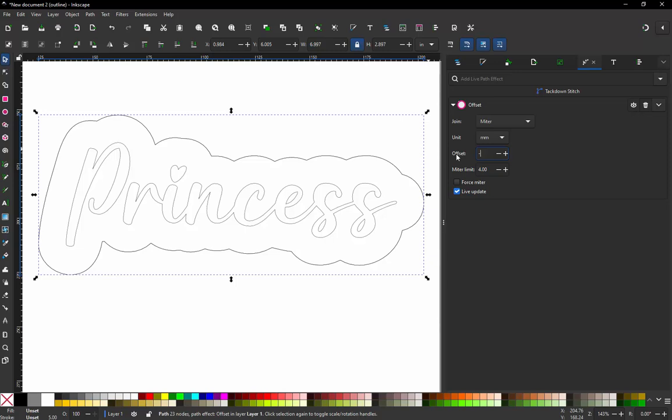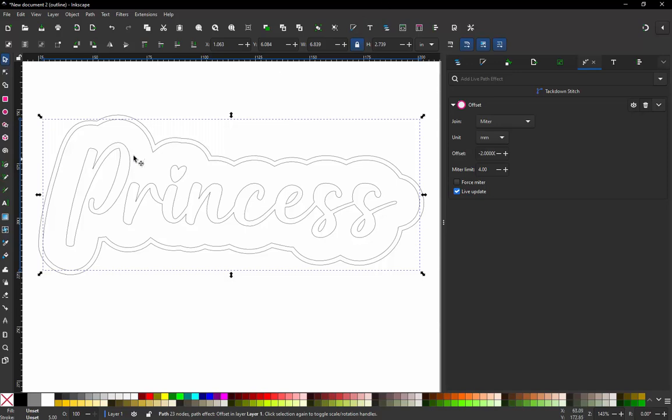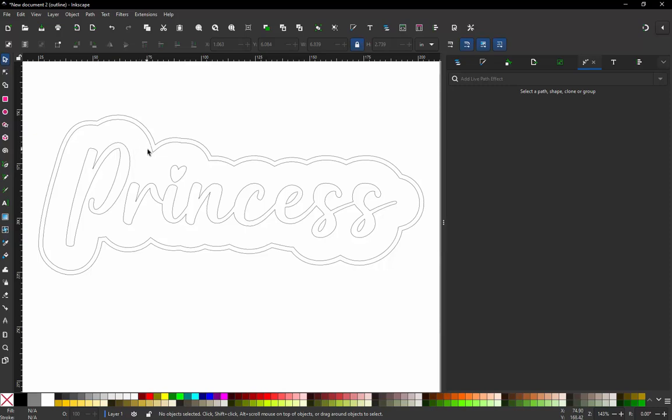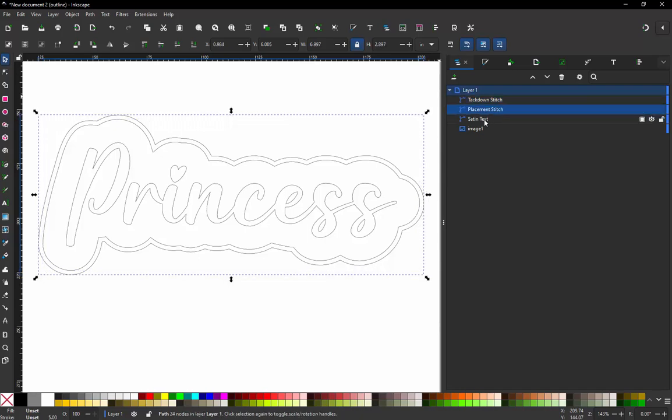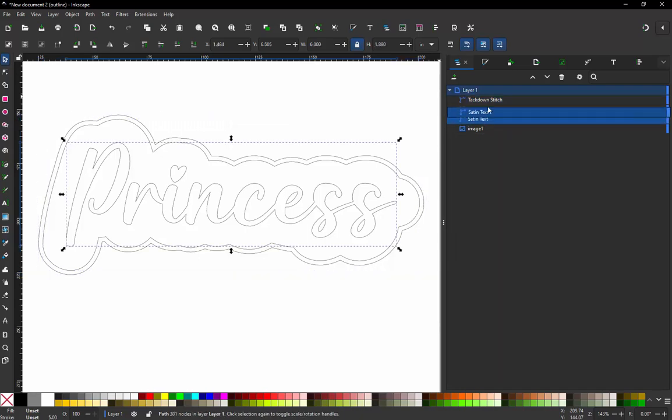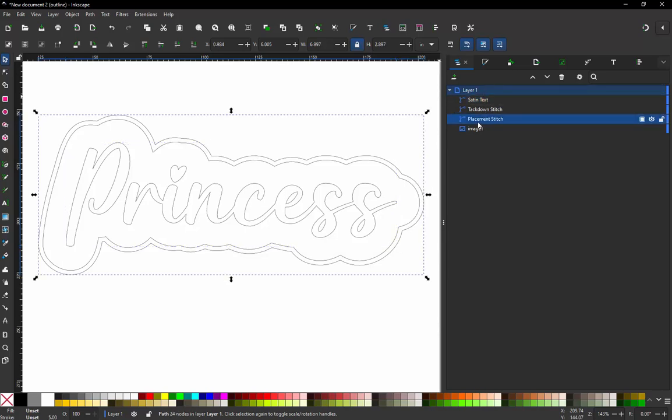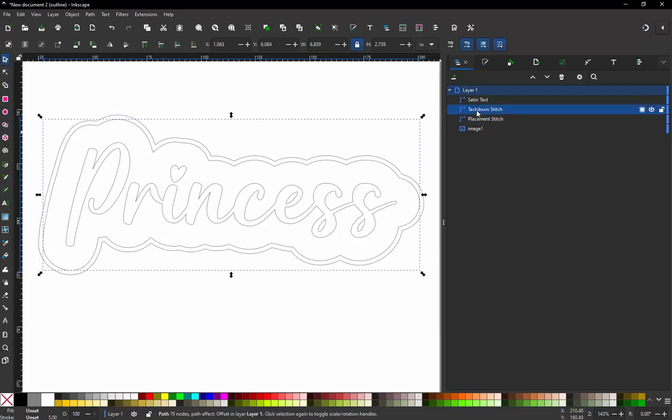So let's just do 2 millimeters. You can see there, it's just slightly to the inside. Again, mostly just so we could see in our design a little bit better that we do have two pieces there. All right, let's go back over here. I should point this out too, the software is going to stitch in the order of our layer stack. So at the bottom, we have our placement, then we're going to place our glitter, then we're going to run the tack down, which is 2 millimeters to the inside.